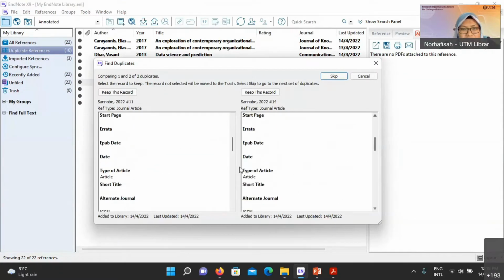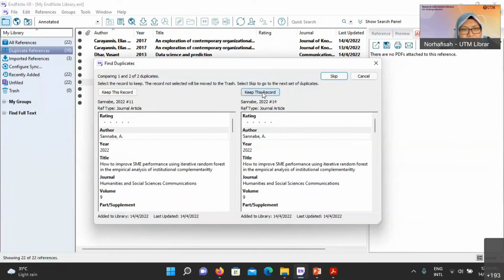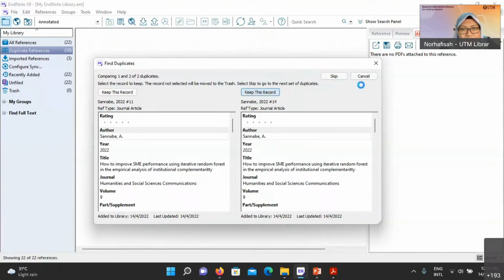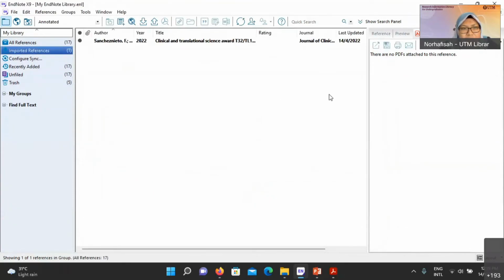After finishing, just skip this one. Now delete the articles or references that are duplicates in my EndNote. So it's easy to find the duplicates.